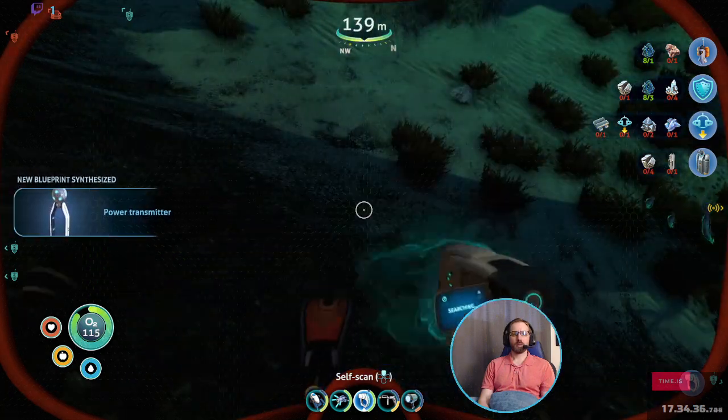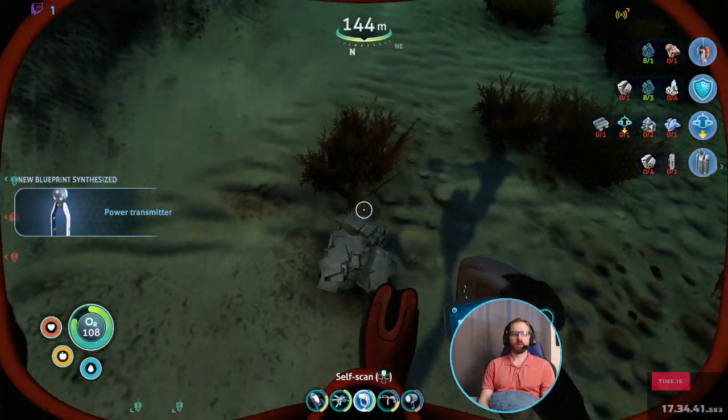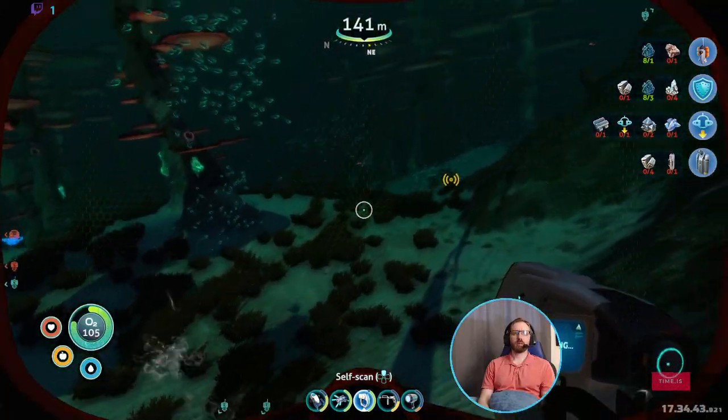Power transmitter. Those are useful. Blueprint acquired. Salt.